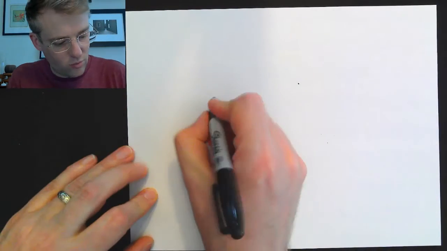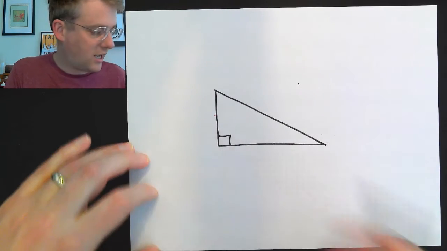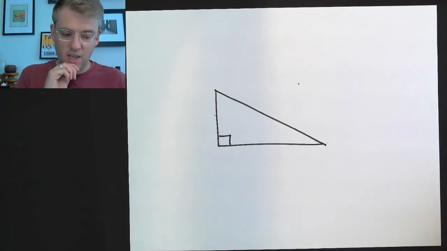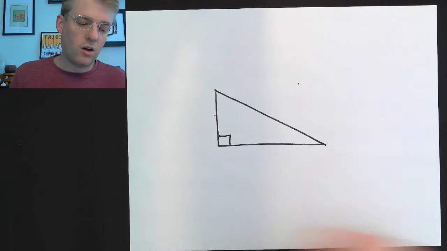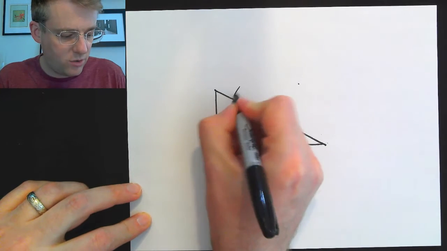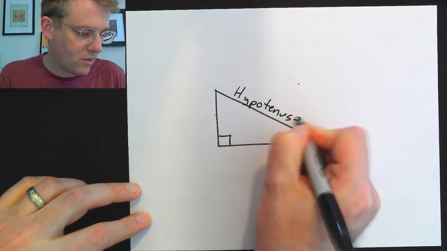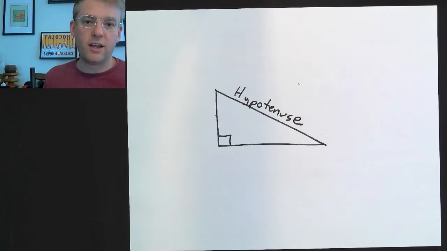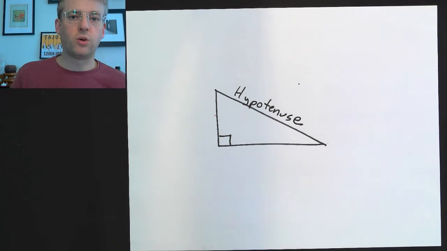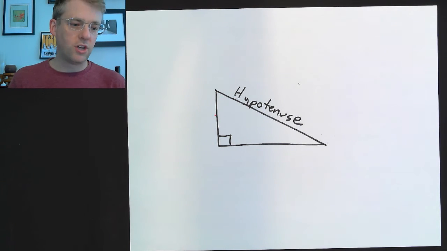So a right triangle is always going to have a 90-degree corner somewhere. And what's across from that already has a name you almost certainly learned in middle school, which is the hypotenuse. So when we're talking about a right triangle, we have two legs, which we're going to label as either opposite or adjacent, and a hypotenuse, which is going to be the hypotenuse no matter which other angle we're considering.